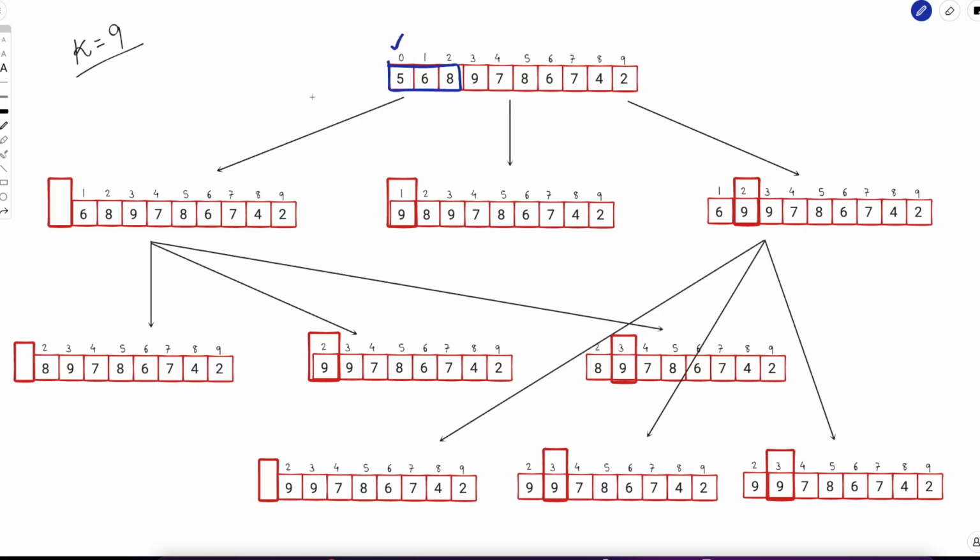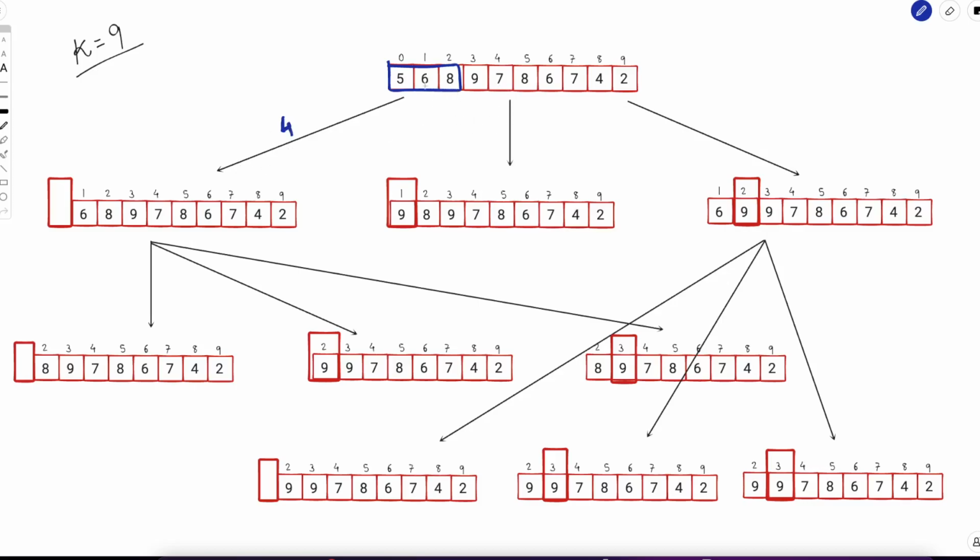So if you make the first element greater than or equal to 9, then this is your state. The remaining array would be 6, 8, 9, 7 and so on, and you have to add 4 operations to it as well, because you are changing the first element, right?